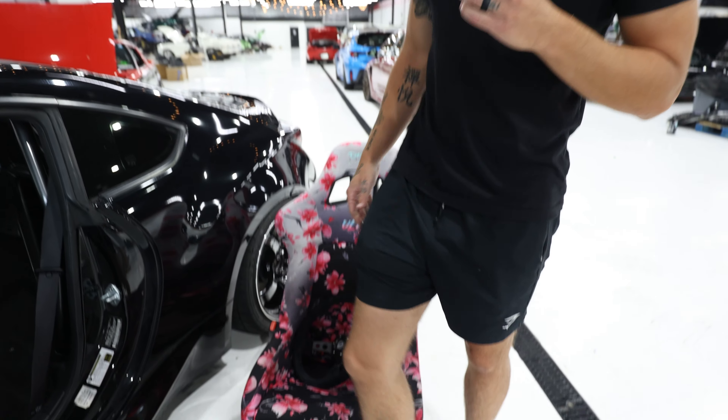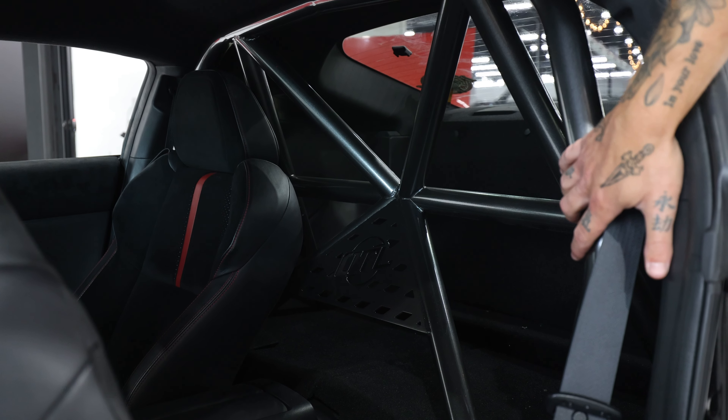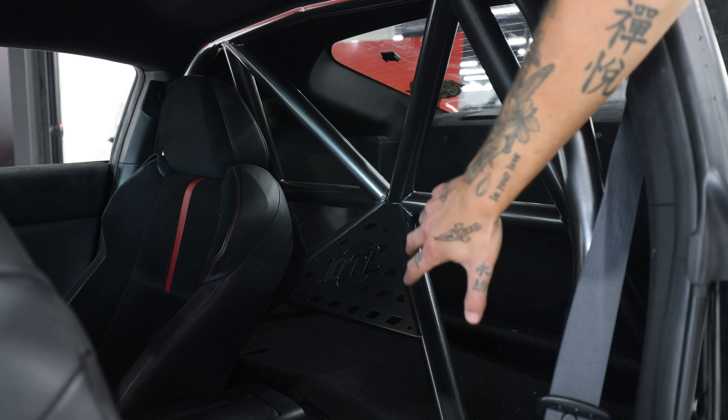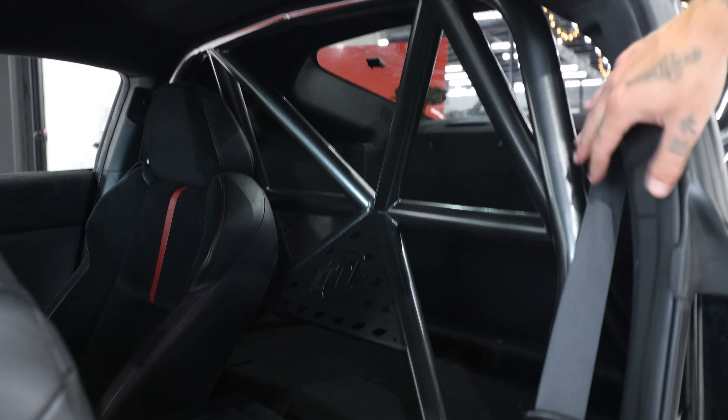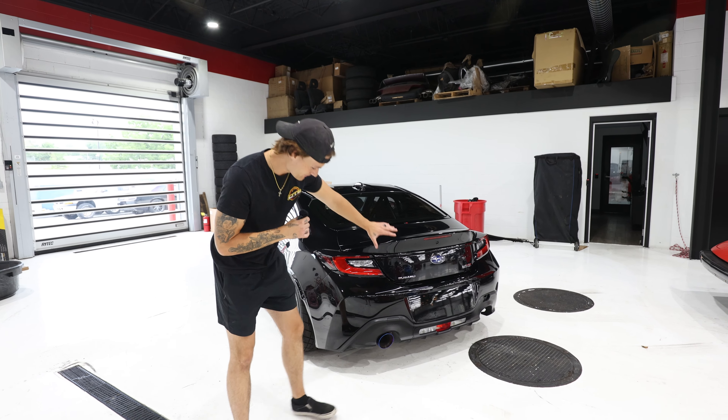With the OEM seat back in the car, we also went ahead and installed this nice roll cage. It's a bolt-in cage and will be available for sale on our website — it's the Off The Line cage. We did not make this cage, but we let the company Competition Motorsports here in Des Moines, Iowa, borrow our car and design the cage around this chassis.